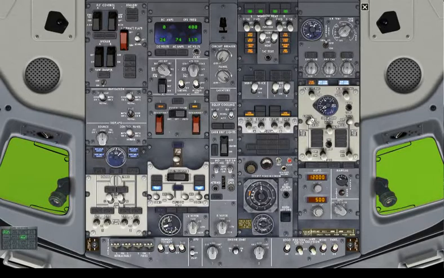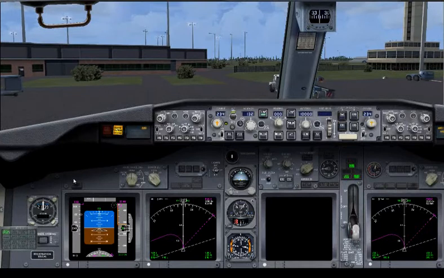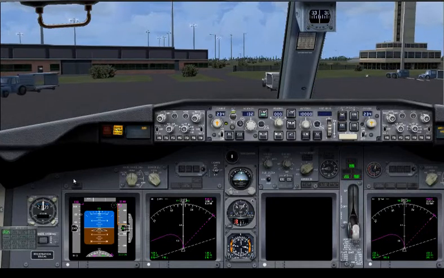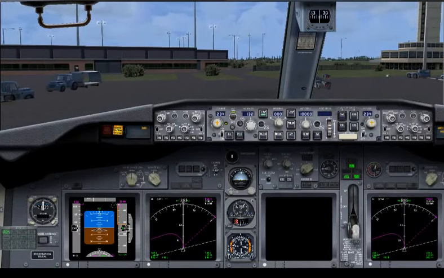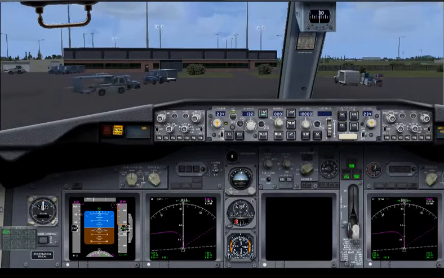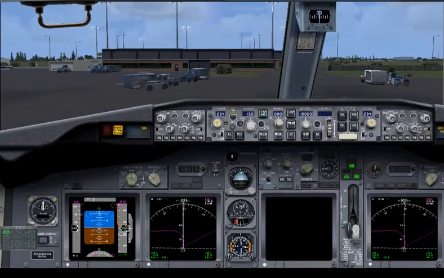So we got to turn off the packs so that we have a little more air available, and we're going to start engine 2. A lot of people start engine 1. I don't. I start engine 2 first, and most of the ones I've seen in real life do it as well. I've seen some tutorials online, and they always start with number 1. I'm not sure why.